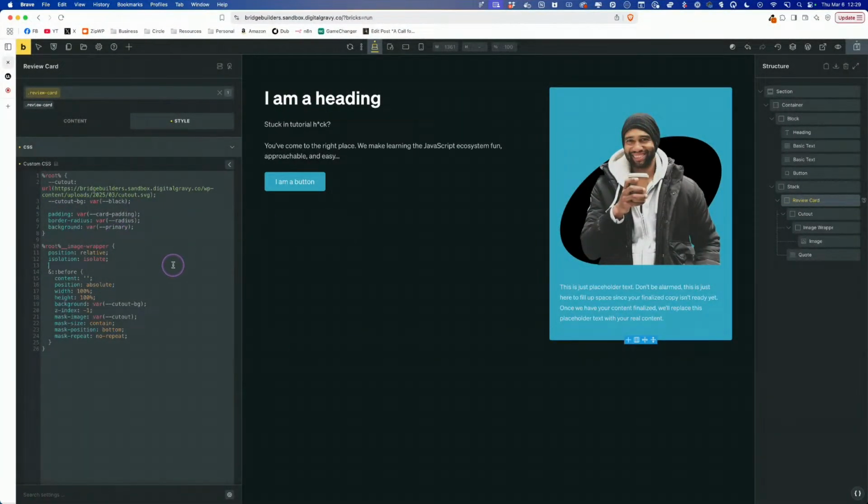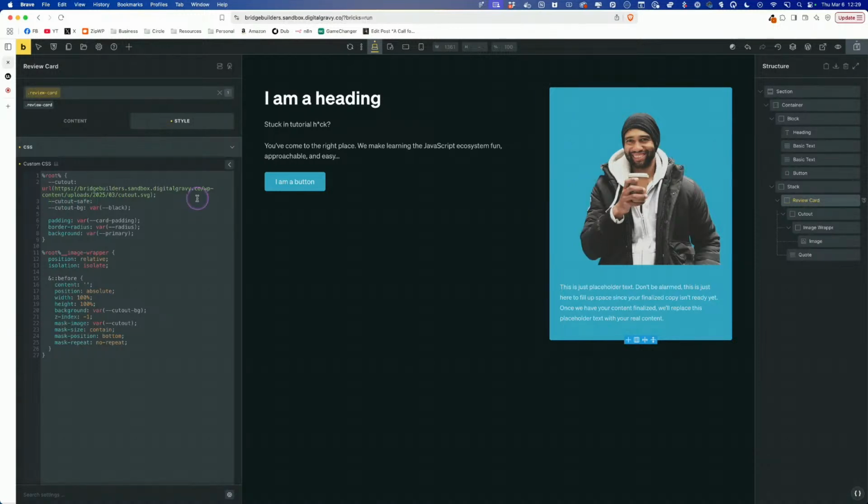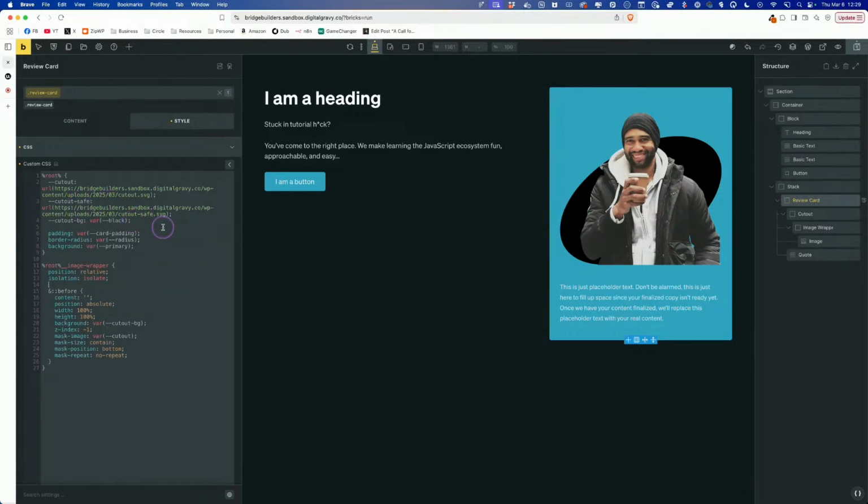Okay. All right. Now I forgot what we're doing. All right. So we're putting a safe mask on. So cutout. We're gonna go cutout safe. All right, and we're gonna have a URL to that. And I believe I copied it to the clipboard, and it does look like it is the right URL.